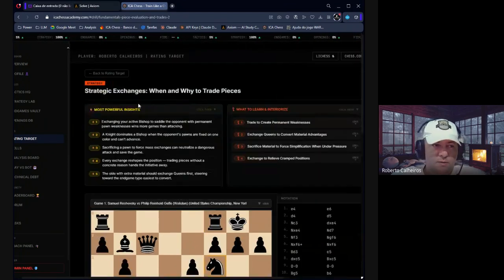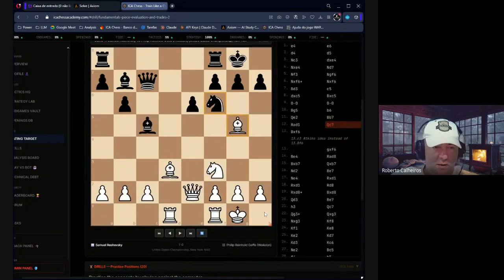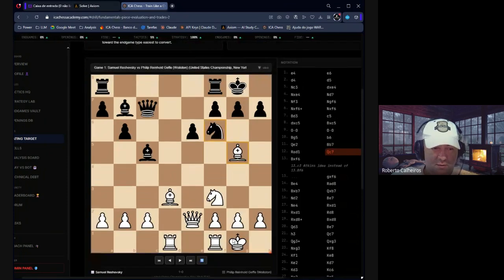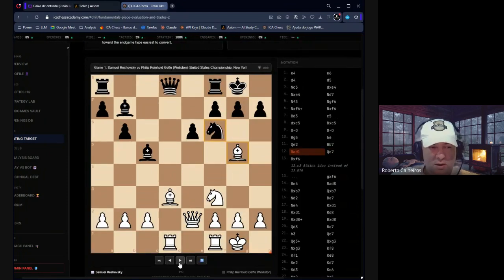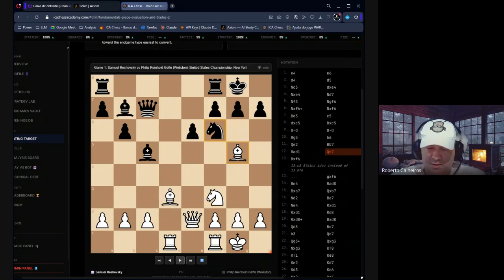The class is about trades, strategic exchanges. Let's understand the concept. It's interesting now. I have c3, bishop b1, queen c2, but I can also trade a piece with bishop takes, pawn takes.